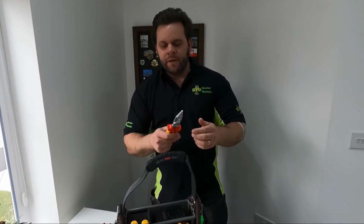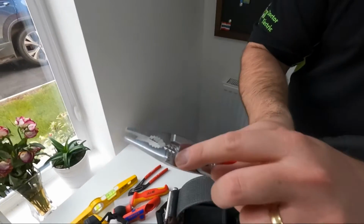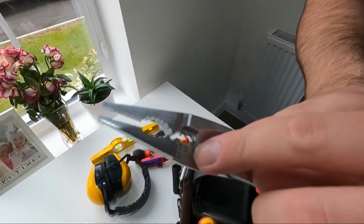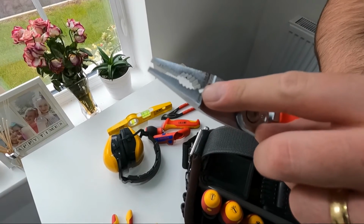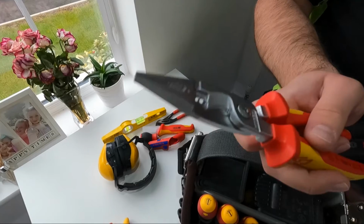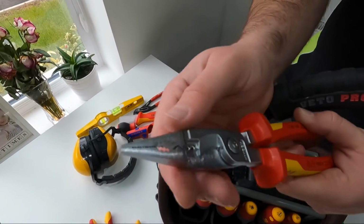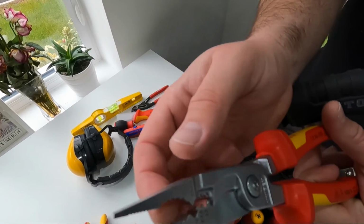They do it all. You got your 0.7 to 1.5 strippers in there, and your 2.5s. You got crimps. I was using these at college the other day to crimp. And you're good at crimping? Yeah, they're all right, actually. I tested them for the first time at college and they were okay, because I've never done them. They're great for crimping, just gripping.